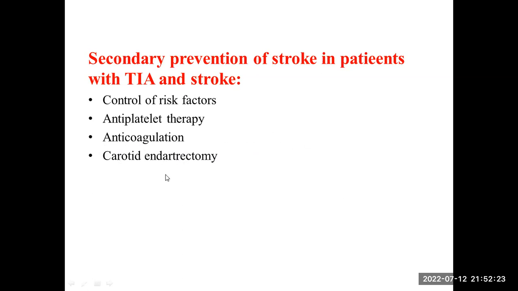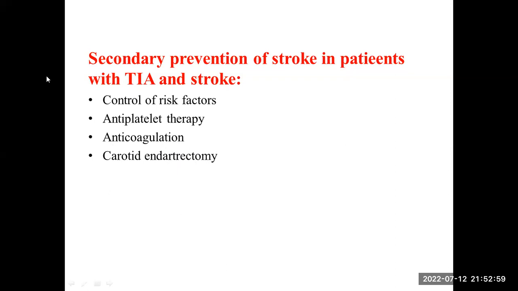If the patient has 70% or more stenosis but is unfit for carotid endarterectomy, because it is an invasive surgery in which a surgeon will remove the atherosclerotic plaque, the alternative will be carotid angioplasty with stenting. What we will do is similar to PCI. We will dilate the stenotic area and insert a stent. Carotid angioplasty and stenting is inferior to carotid endarterectomy, but it is considered if the patient is a candidate for carotid endarterectomy but unfit for surgery.